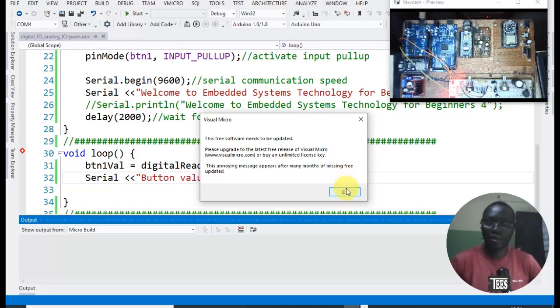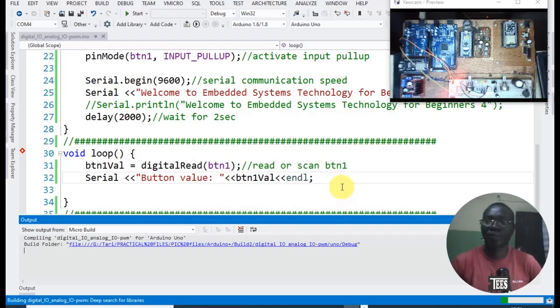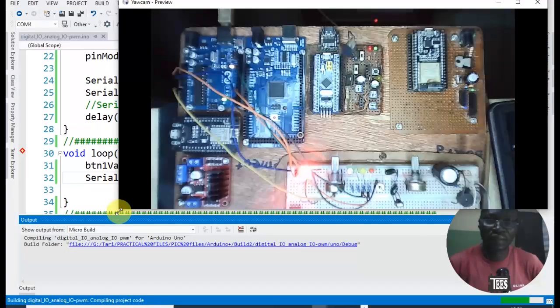So let's upload this to our board. Now if you check your board very well, even the uploading, you will see some lights will show up on it. When you're receiving data from the computer, it's going to be flashing. So the program is compiling.